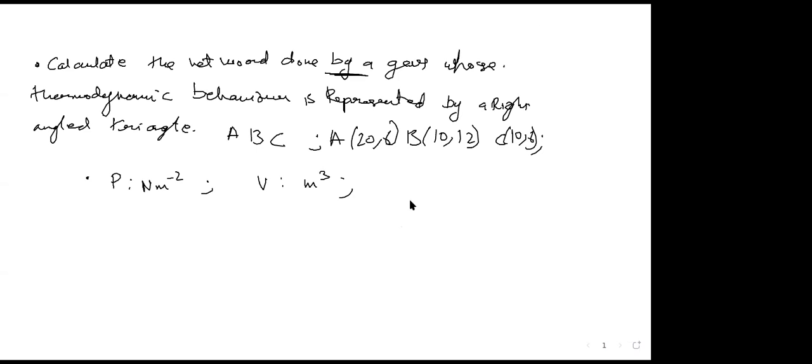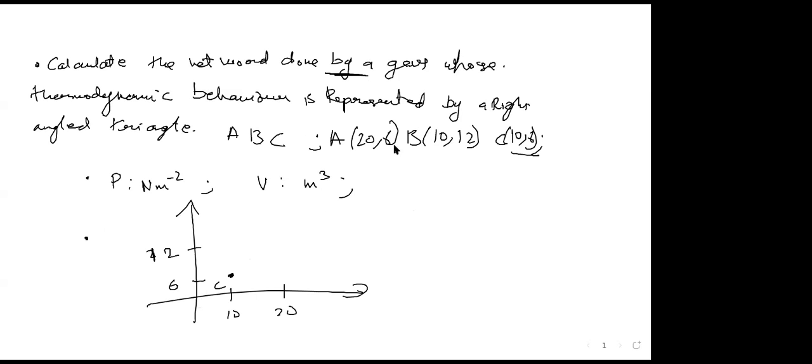30 joules, lovely. Yashvardhan, could you tell us how you did this? Sir, area under the curve. Lovely. So what are the points? Let's take 6 on the y axis here, 10 on the x axis here, 20 here, and 12 here. So 10 comma 6 is the smallest one, which is here. This is point C. Then you have 20 comma 6, which is point A, and 10 comma 12, which is point B.